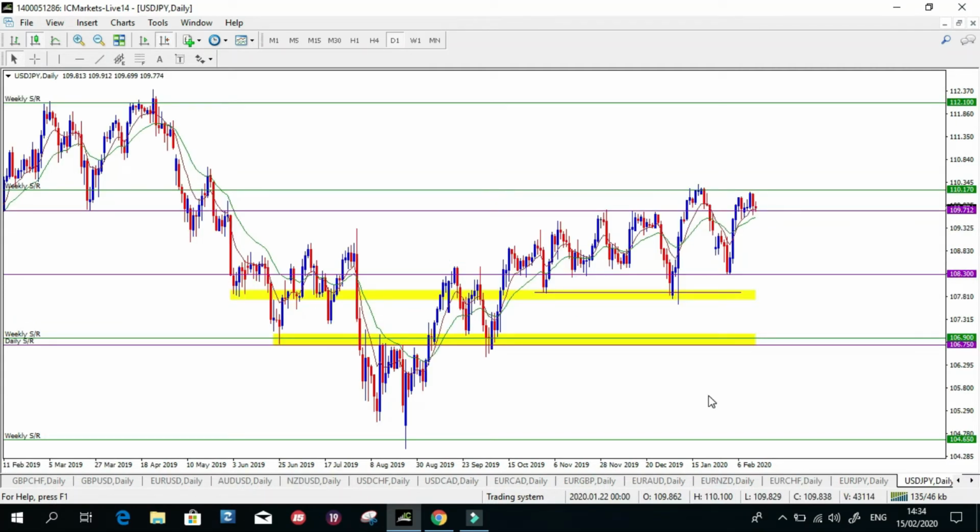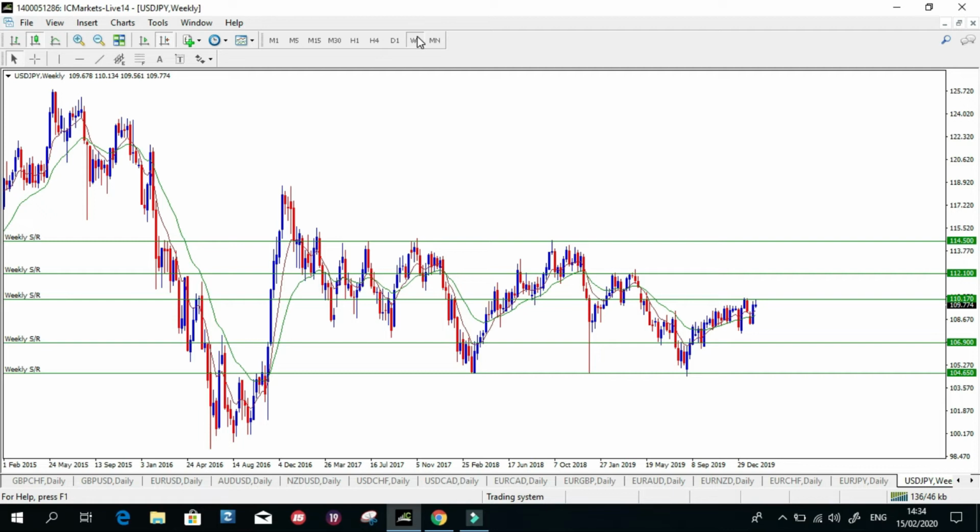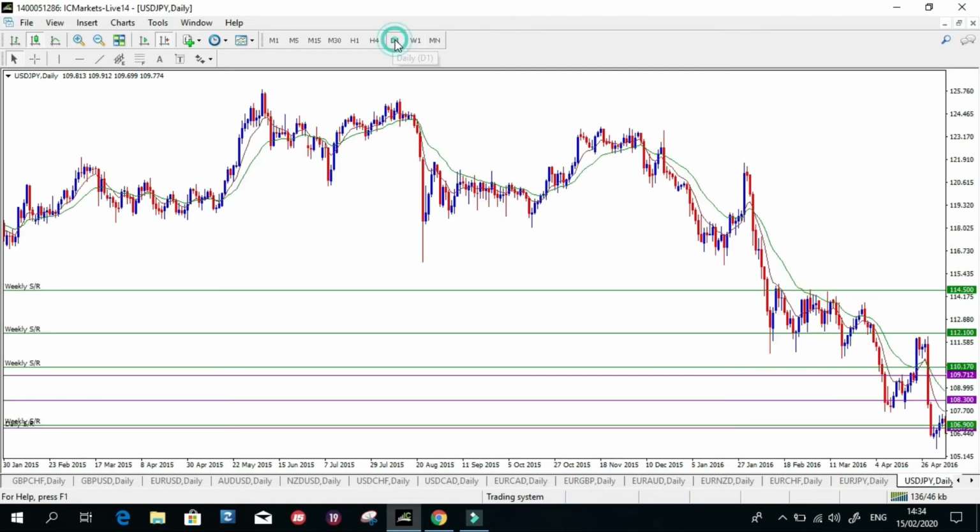Next we have the USD versus the Japanese yen. This pair recently has not been the best one to trade. We can see from the daily time frame that we have a short-term bullish momentum. However, on the weekly time frame, the longer-term trend seems bearish, since price is still making lower highs. Back on the daily time frame.